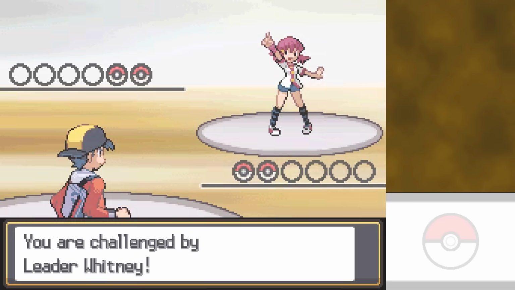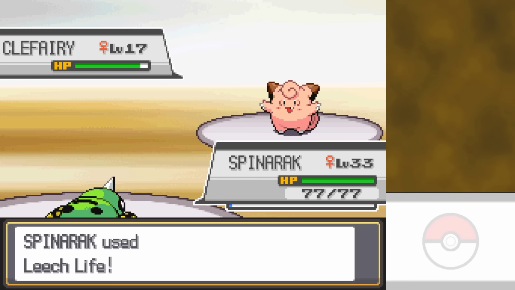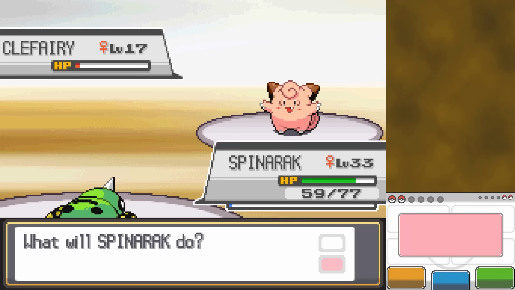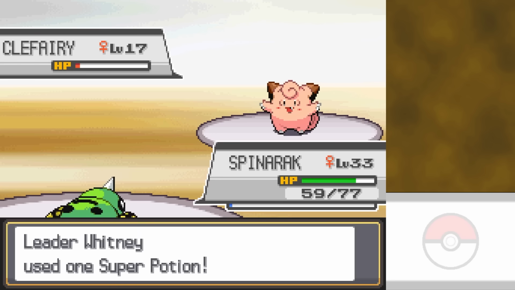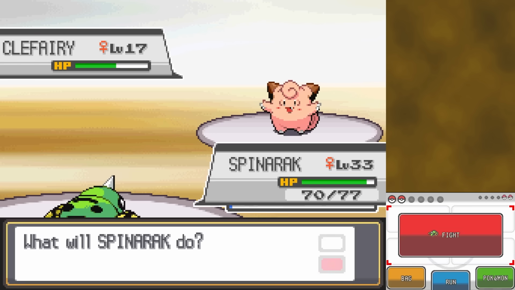Alright, so I'm at level 33 now, and my move pool looks a little bit different. We're going to go for Leech Life as we've deleted Poison Sting, and we get a crit. We almost knock it out. Clefairy goes for Thunder. Great. But thankfully, Clefairy is going to heal, and that means we're going to restore almost all of our HP.